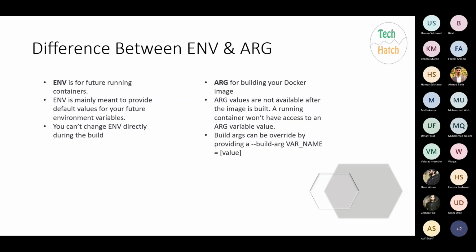the Docker file, and some instructions like run, copy, and add will be creating layers on your current image state. Okay, so for example, first I have a run instruction, second I have an add instruction, third I have a copy instruction. So initially, when the Docker daemon arrives at the first run instruction, it will create a new layer and it will perform the run instruction in that particular layer.